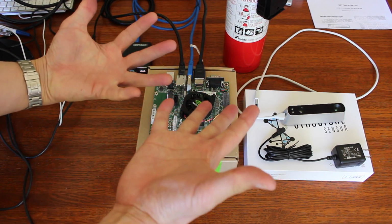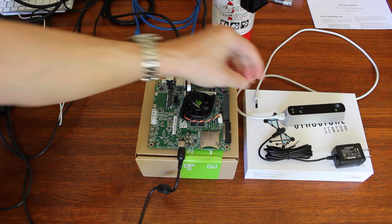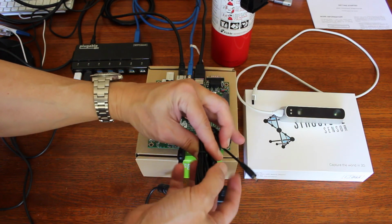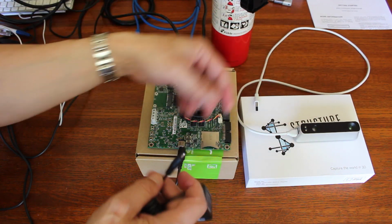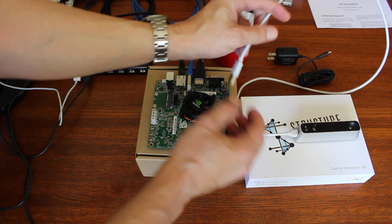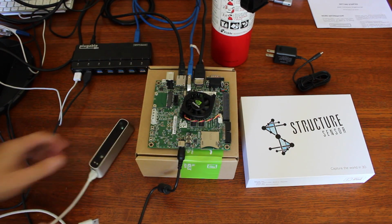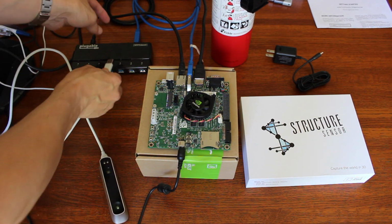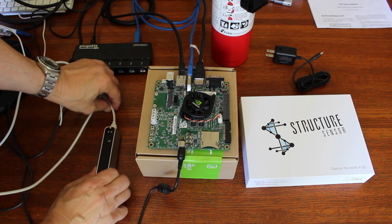Standard installation tools, a couple of paws, fire extinguisher. I would guess that we might have to charge the battery. So in that case, we would plug the power supply in here, but we'll just plug it straight into the hub and see what happens. First start. Let's see, we grab it, put it over here. Take the USB plug and plug it in. Oh, power light.